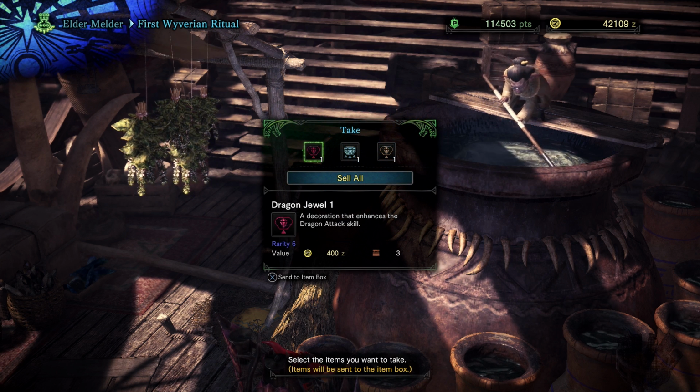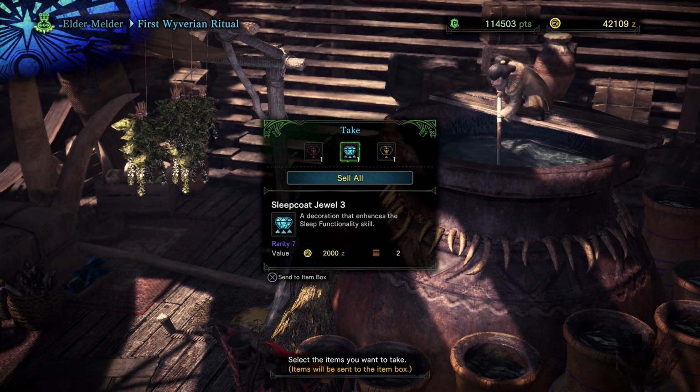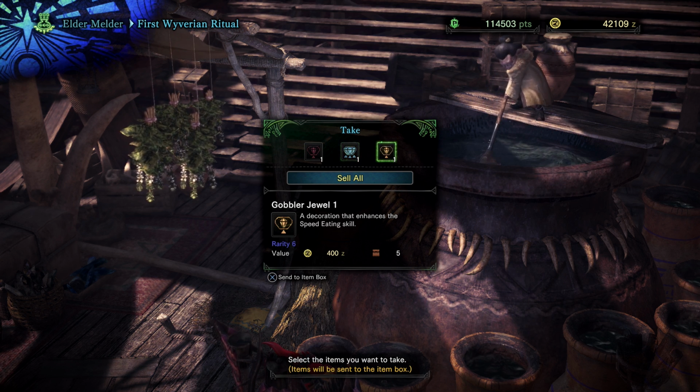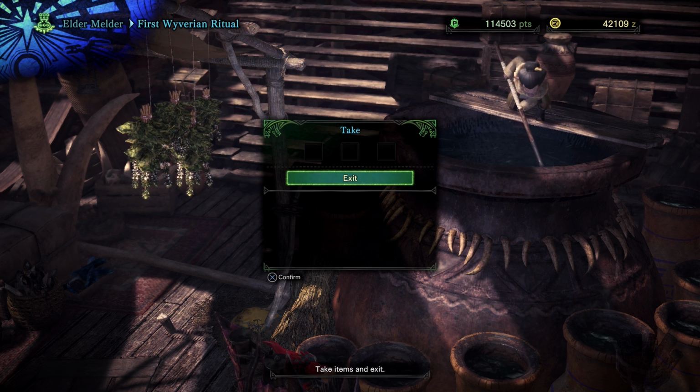We got a Dragon Jewel, which is Dragon Attack. Not bad. Not amazing, but not bad. Then we got a Sleep Coat Jewel, which I really don't need, but whatever, I can trade this in later. And a Gobbler Jewel for Speed Eating, which I also don't need. So hey, we got a Dragon Attack Jewel.